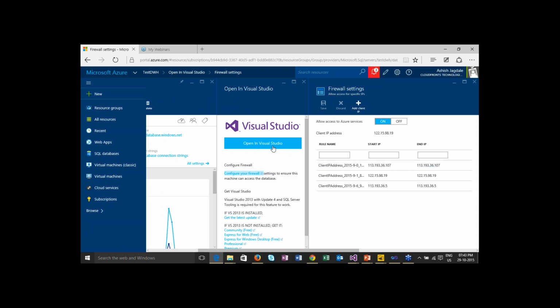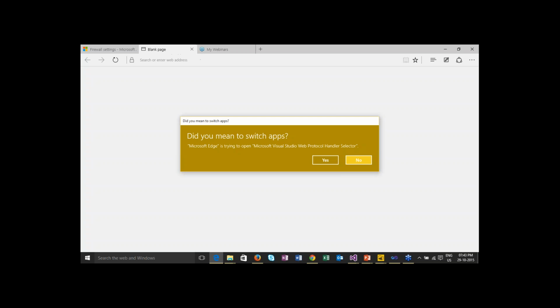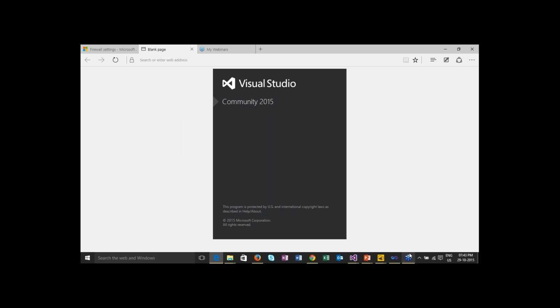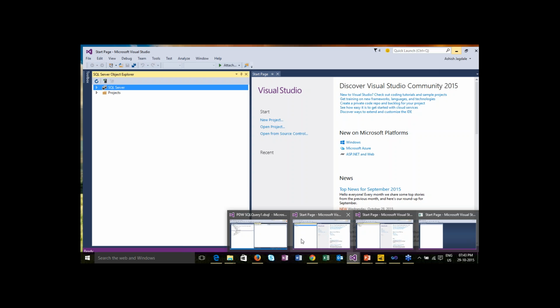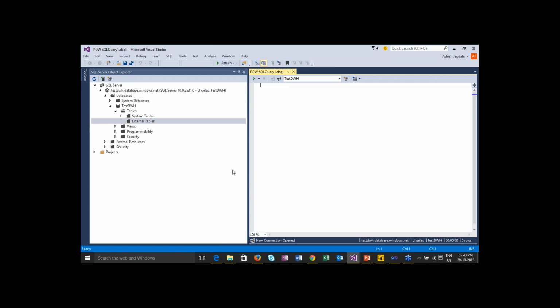So now I'm opening Visual Studio. After opening Visual Studio, you will get SQL Server, and under it our data warehouse name, and we can create the required tables.